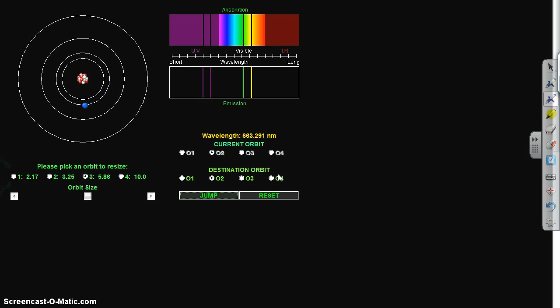What's your prediction on 3 to 4? Let's go to 3. Oh shoot, I skipped ahead, didn't I? Well, let's pretend we didn't see that. So let's go back to 3. 3 to 4 is going to be a small one, so you would expect something way over to the right, something in the infrared range, and that is what we get. In fact, if you look up here, I'm sure you in class cannot see that, but it says exceeds max display. In other words, this spectrum that they're showing only has a certain number of energies, and that's actually lower than any of these, so we weren't going to show it on there.